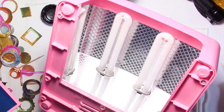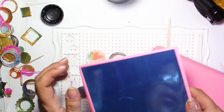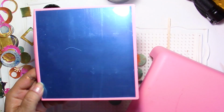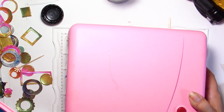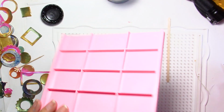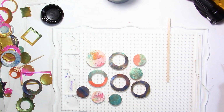Make sure, because I think it's really handy, that you can take the bottom off. This is the inside. You've got four UV lamps, and this is one with a reflection on top. I wonder if I shouldn't have taken this off. No. Okay, I thought there was something else. But make sure you can take this away, because, for example, this mat doesn't fit, but I can still bring my lamp and put it on top. This is smaller than my mat, and I don't want to cut my mat. So by being able to take the drawer or the bottom apart, that's really handy.